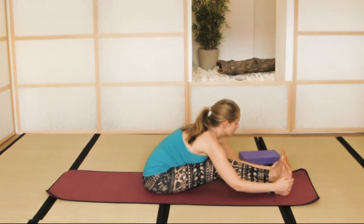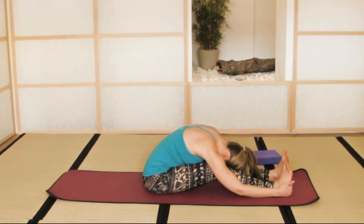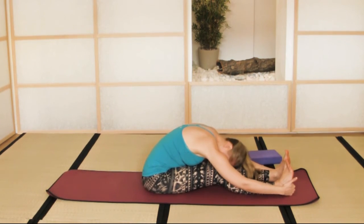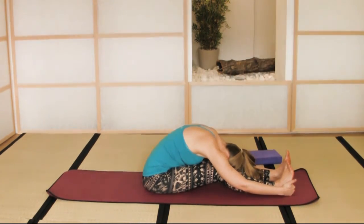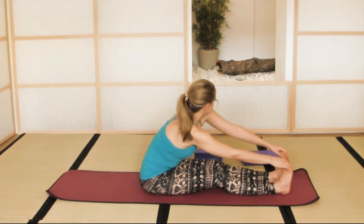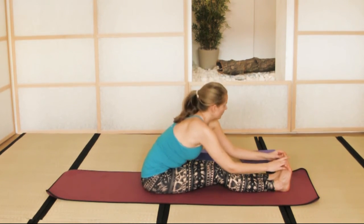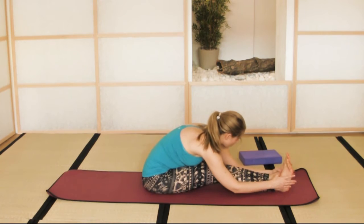You're just going to melt yourself down in towards your legs. And breathe there. And just come to a halfway lift, drawing the shoulders back again. And then we'll just melt down and fold for a few more breaths.